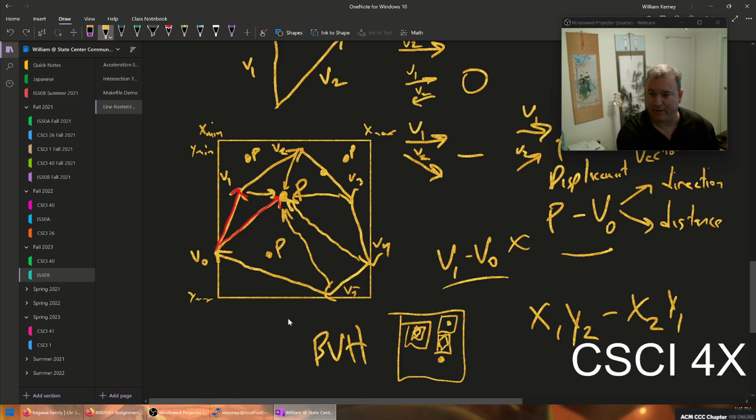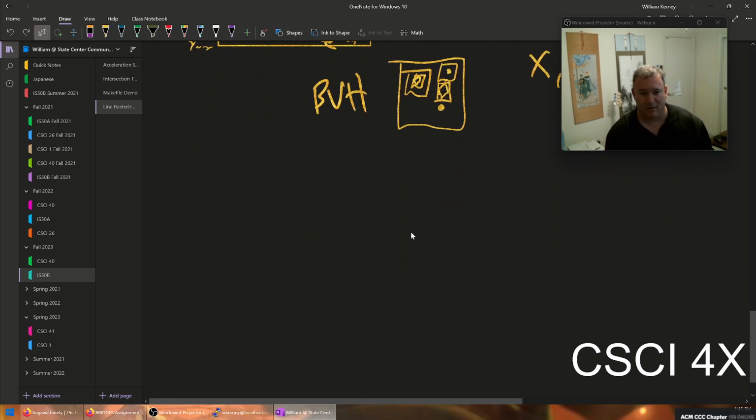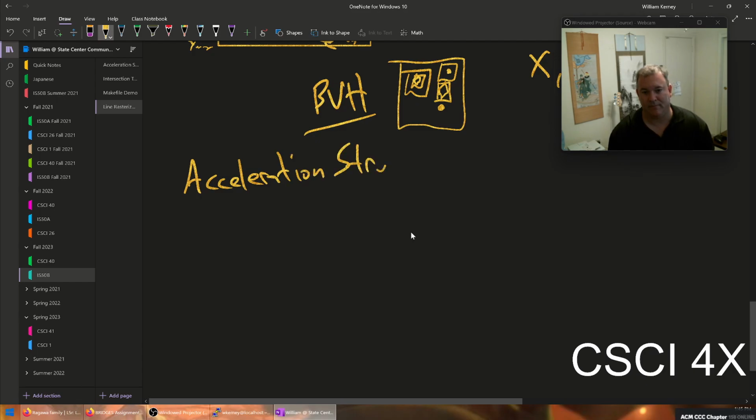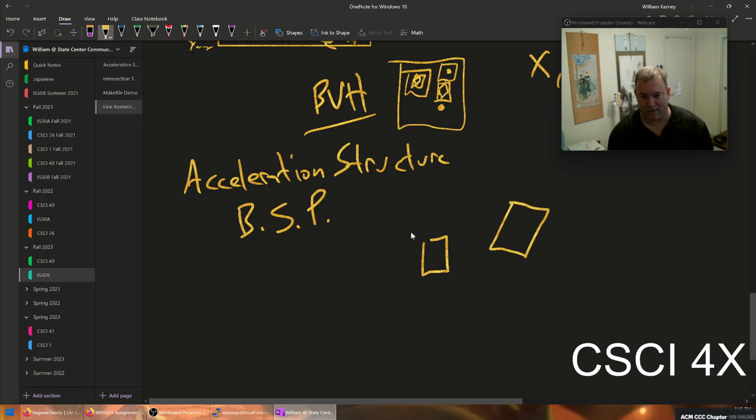And so we've got 5 minutes left. Let me talk really briefly about another alternative to BVH, another acceleration structure, called a binary space partition. Yep. This is what Doom and Quake use. All right. And so if you have a top-down view of a world like this, I don't know, a warehouse over here, something like that. A binary space partition is a binary tree. You guys all love binary trees, right?